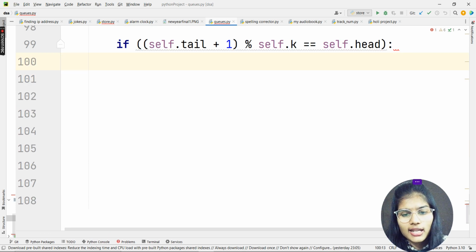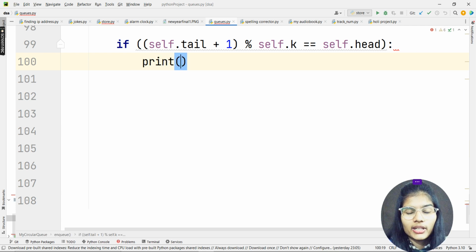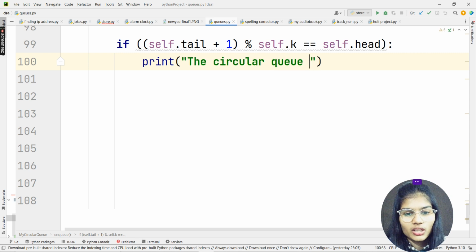So in that case, I'm actually printing and checking the full criteria where my circular queue is getting filled up. So I can just write over here that the circular queue is full.